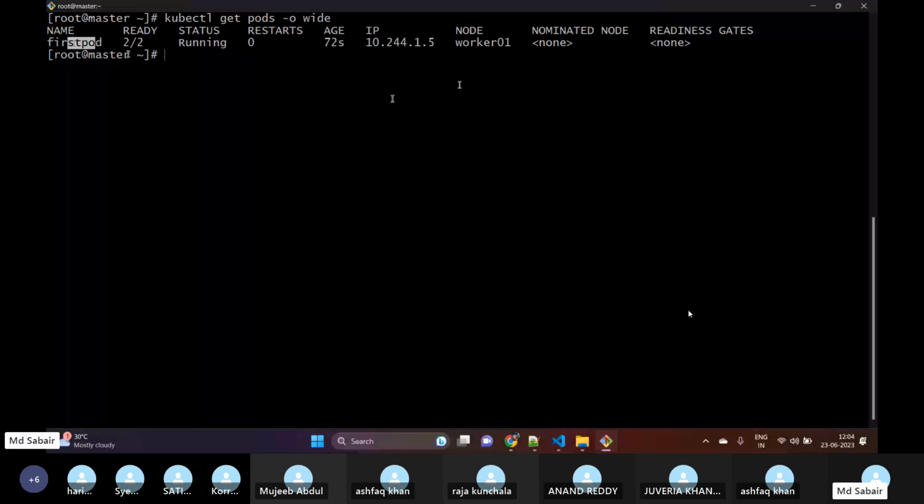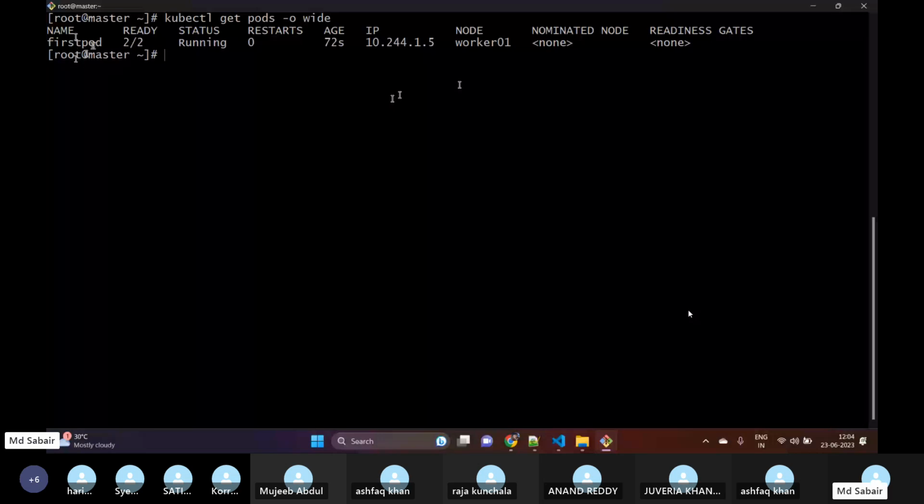If we have 2 containers and 2 nodes, that doesn't mean Kubernetes will run the two containers on worker 01 and worker 02 separately. Kubernetes is responsible for managing pods, so it will schedule this pod on any worker node, and whether the pod has 2 containers or 10 containers, all of them will run on the same worker node only.